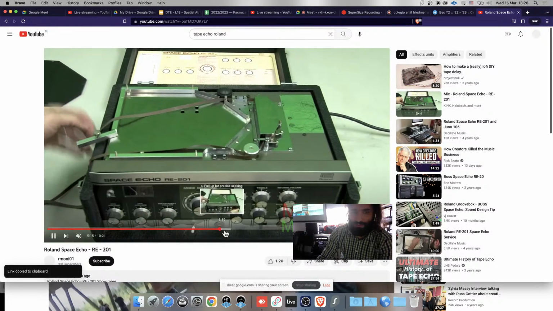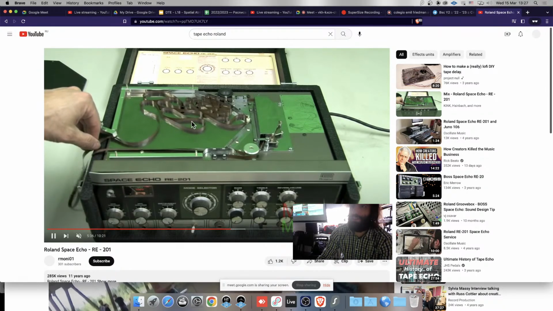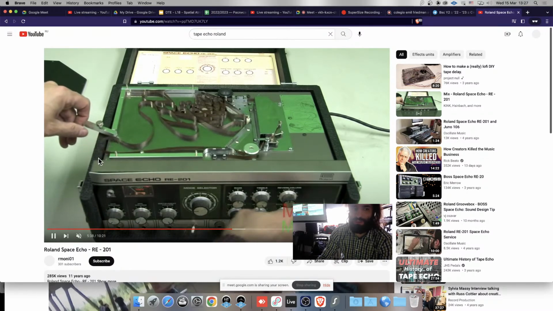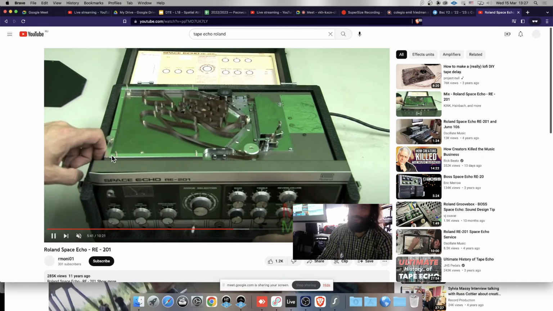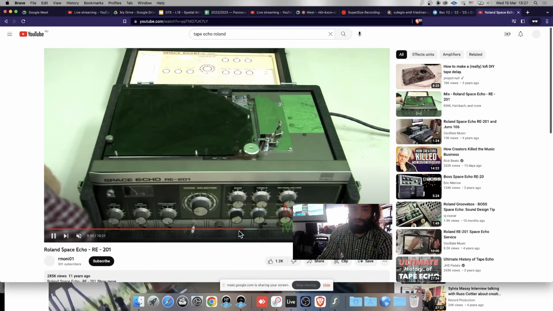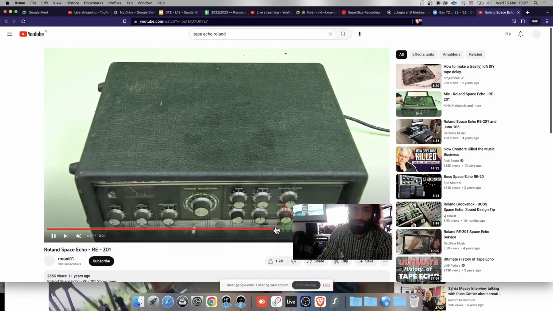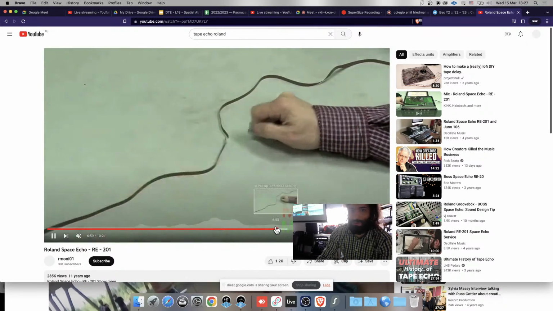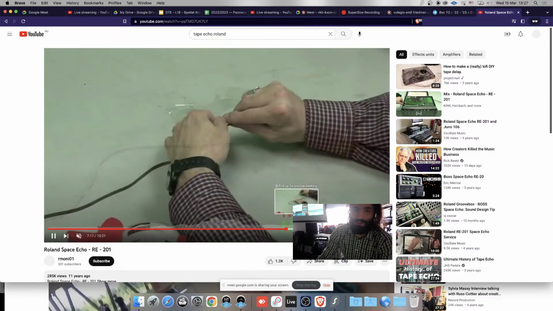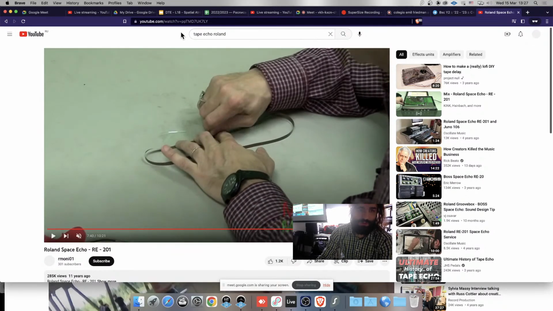So you see how the tape is running inside of it, and it's really cute how it makes a loop. It's just grabbing it from there, and it's going to accumulate the tape that it doesn't need here, and then send it back up. Now you can close the door of the tape there. That's how you change the tape, and then you cover it so that it's not getting damaged or dirty. And there you go, you can just change your tape and do whatever you want with it. It's a really nice thing.